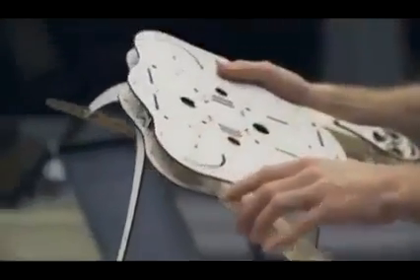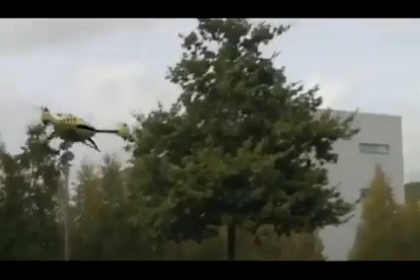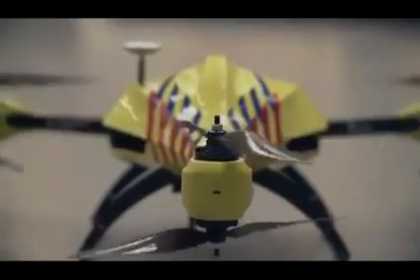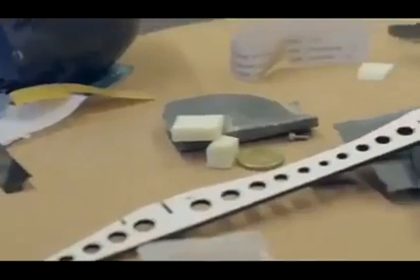We developed a new type of drone that is capable of folding into a very compact position. The drone essentially becomes a flying toolbox for your emergency supplies. Using advanced production techniques such as 3D printed microstructures and carbon fiber frame construction, we were able to achieve a very lightweight design. Our iterative process using design sketching, laser cutting, and CNC milling allowed us to rapidly visualize our ideas. The result is an integrated solution that is clear in its orientation and friendly in appearance.